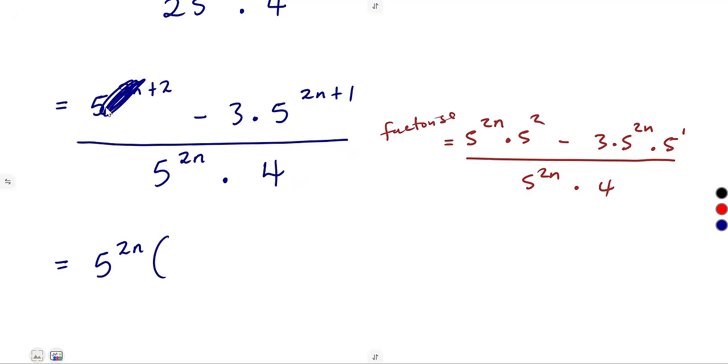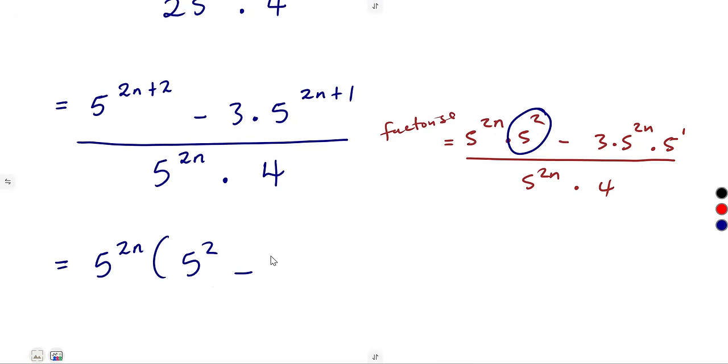From this, what are you going to remain with? That is the question. You factored 5 to the exponent of 2n, so you remain with what? 5 to the exponent of 2. Which is the same thing here. If you factor out 5 to the exponent of 2n, what are you going to remain with? 5 to the exponent of what? Of 2. There is no need for us to have that stage. Yes, you can have it. I'm not saying do not indicate this stage. You must if it is necessary.